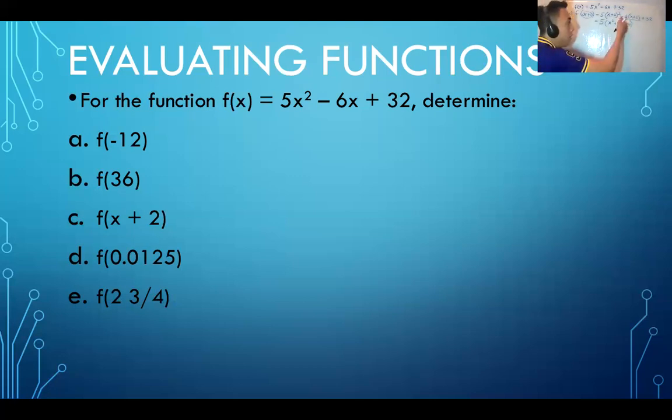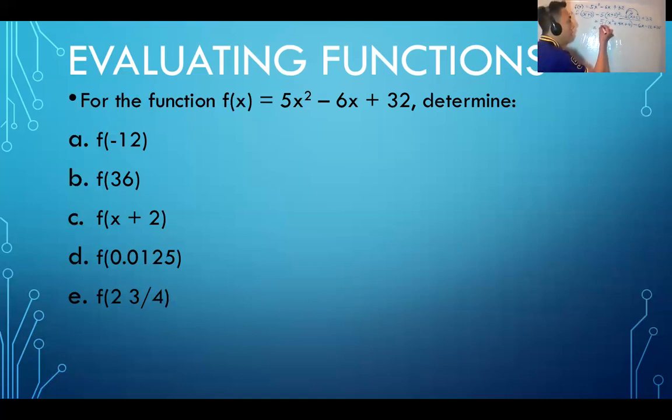So that is negative times positive. So it's still negative. Okay, we will just multiply this on both variable and number inside. So 6 times x is 6x. 6 times 2, this is negative, times negative, so that's still negative. So we have 6 times 2 is 12 plus 32. Okay? Mahaba-haba, di ba? So you need to listen carefully.